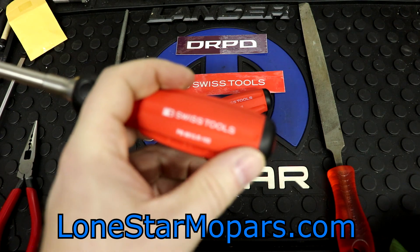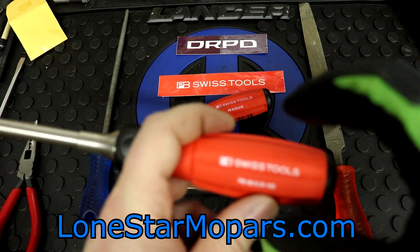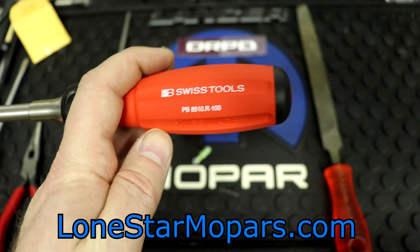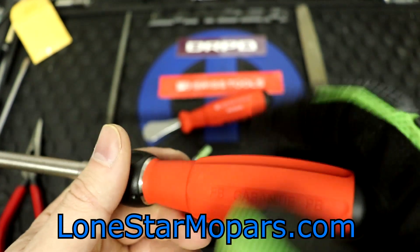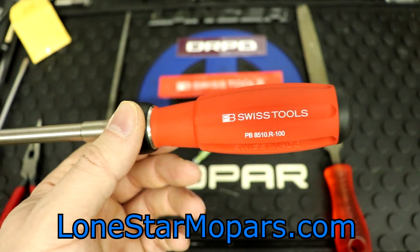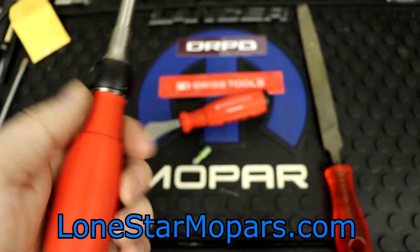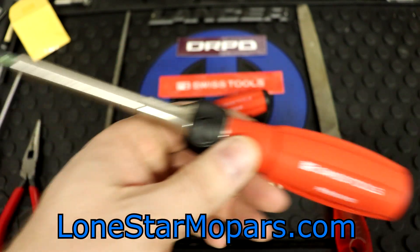If you're trying to have an all-in-one tool, there are a lot of times I want to come out of ratcheting and just final tighten it. Maybe it's a bad screw and you need all the leverage you can get in the lockout position. Sort of a three-in-one, if you will. The only thing this doesn't do is provide torque settings. It would be interesting — I've had this sitting around for a long time, my apologies. If you could couple this with the insider — not the magazine fold-out, but the one that pops out with a screw-on cap — that might be good. That's why there are merits to just having a solid handle and bits. The handle is balanced really well and feels great in hand.